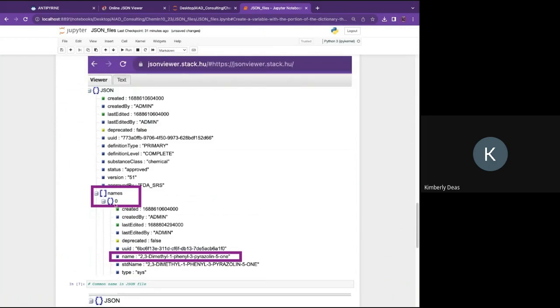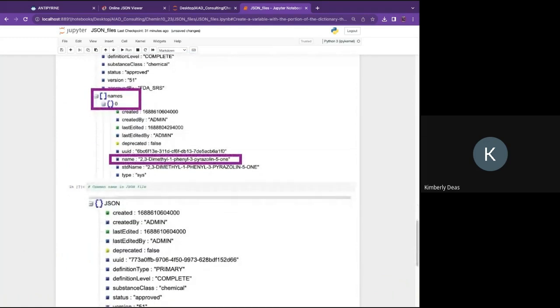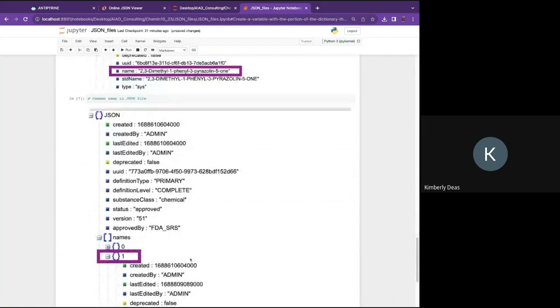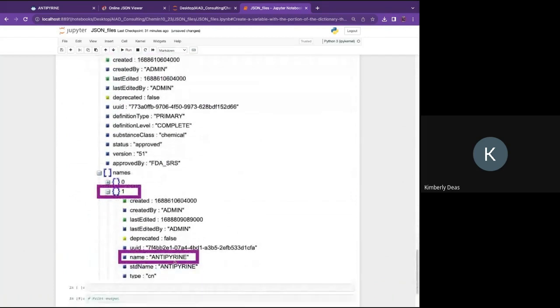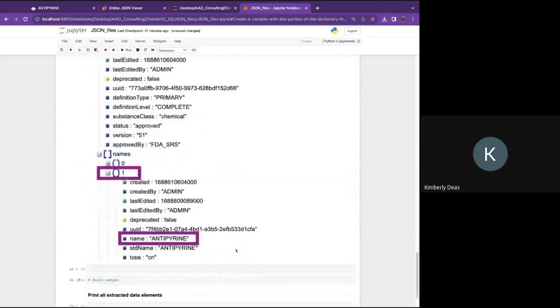So our 0 dictionary contains the IUPAC name. Now we need to look for the common name. So again, this is an image from our JSON viewer, and we can see that the 1 dictionary contains our common name. So our 0 dictionary contains the IUPAC name. The 1 dictionary within the list names contains the common name.